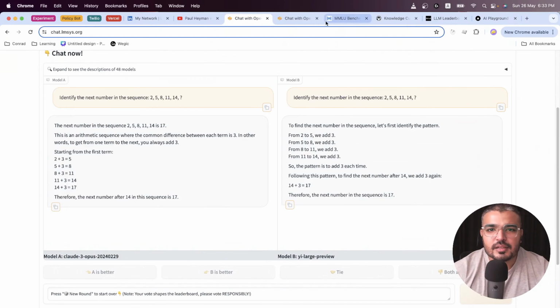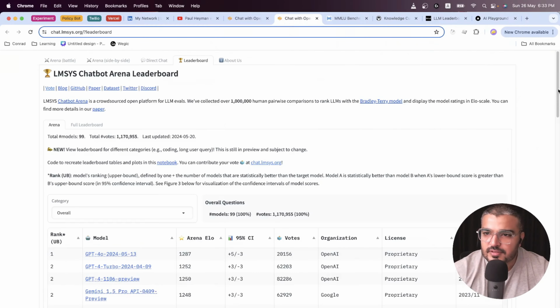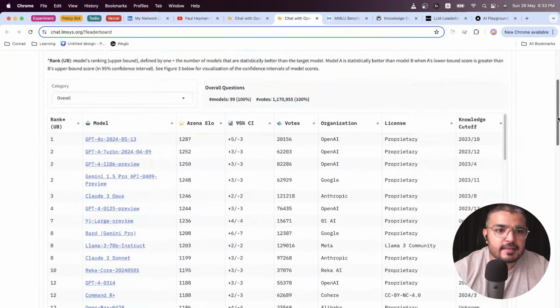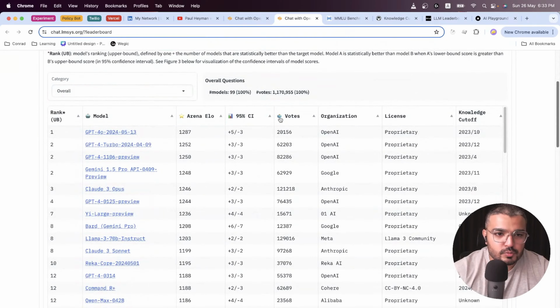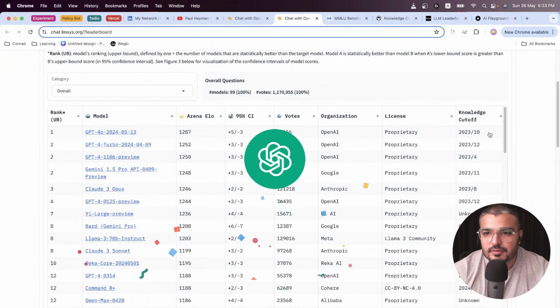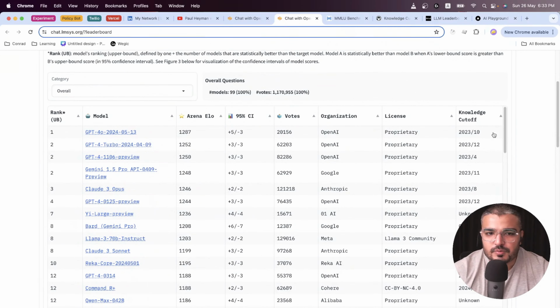So let me show you the leaderboard. This is the leaderboard they have, and the very first rank is GPT-4, which has a knowledge cutoff of October 2023. So nice. We have second position GPT-4 Turbo, and actually we have a tie between Turbo and the GPT-4 1106 preview version.